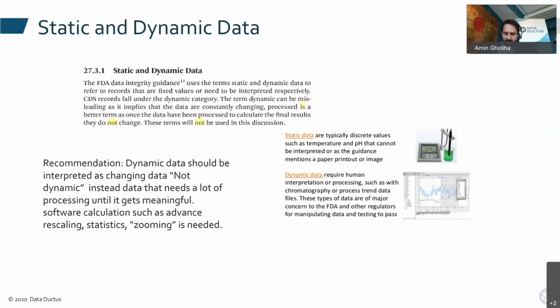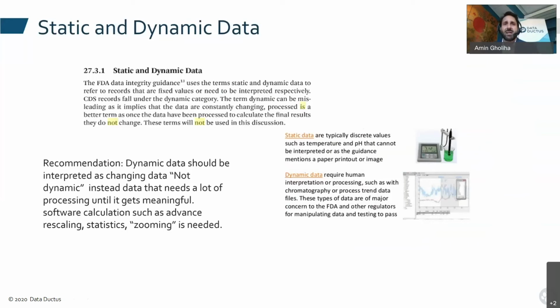And one important topic that I wanted to talk about is static and dynamic data, because I see many times that people get confused over this terminology. They read static data in some guidance from FDA, and they believe that it is something that it is not, basically. Static data is typically discrete values like temperature or something, and can be easily interpreted without any data manipulation. So if you have a device that is calibrated and you know what kind of device it is, what kind of tag it is, and you read out some information from the device and you collect it in some kind of record, it is pretty static. If you have all of the metadata around it, what kind of device it was, who did the measurement, etc., it's quite static data.